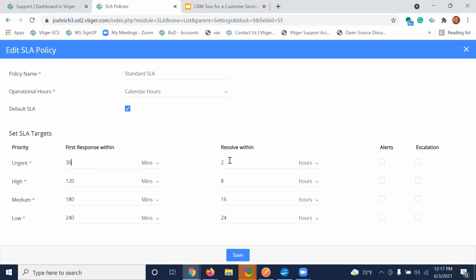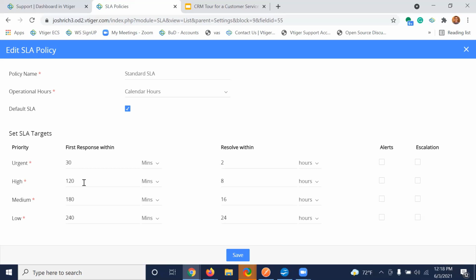And then that will give us an additional hour and a half to resolve this case after our first response. We're going to keep this as resolve within 2 hours. I know that's a fast SLA resolve within time, but again, we only set the priority as urgent for cases that are really urgent and need immediate resolution.